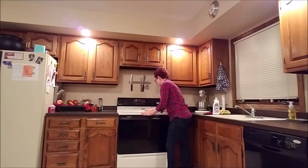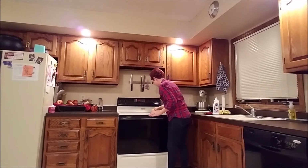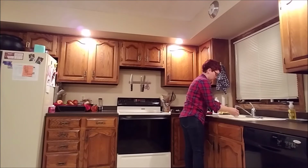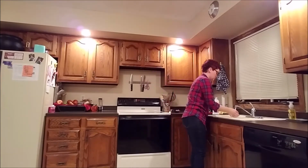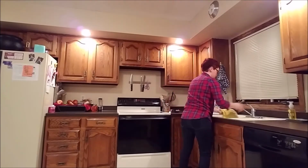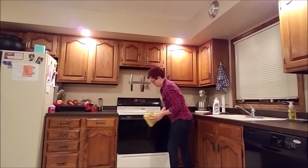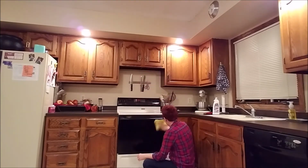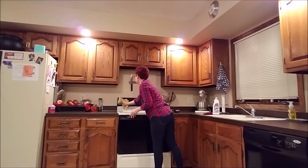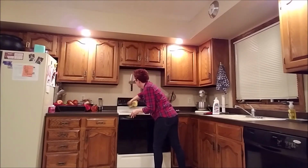If you have made something that has splattered all over, I also take that same cleaner, and just with the non-abrasive side of the sponge, I'll go and clean my oven and stovetop. And then I typically just wipe it all down and get it all cleaned up, and then I'll take a rag and dry it, and it shines it up and doesn't leave any streaks. And then I always wipe down the front of my oven and also around the top, as you can see, because it really does get splatters up there a lot.